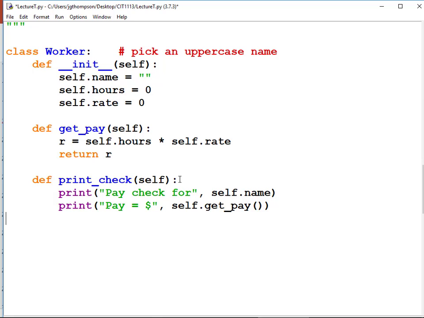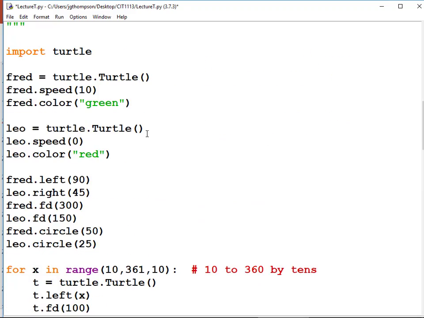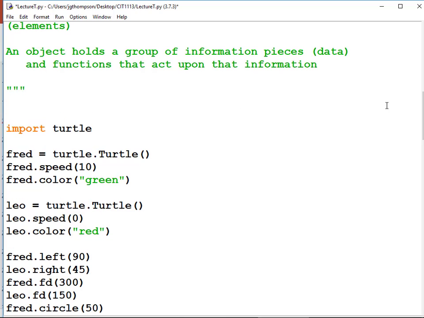All right. We're about ready to use our worker object, our worker class. Oh, and by the way, we don't want to draw the turtles anymore. We probably better comment all this turtle code out. You can always uncomment it if you want to see it draw again.